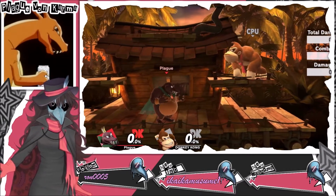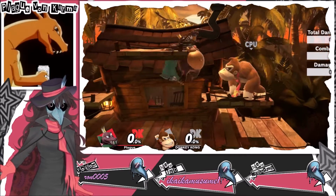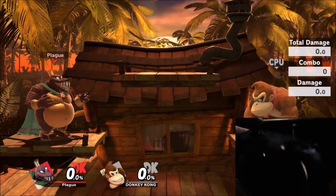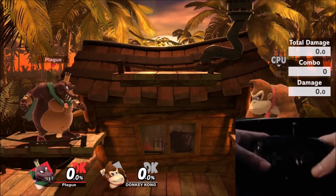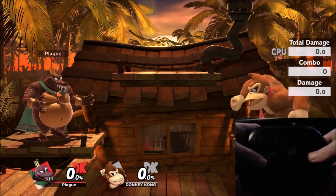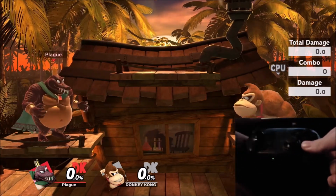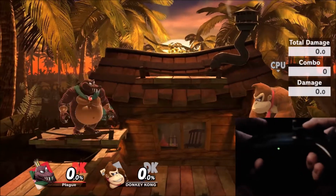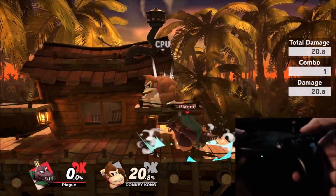So, I'm going to show a handcam now, where I kind of get across how it works. Hi, this is my scuffed take on the handcam. I use a Pro Controller, because it's just optimal for King K. Rool in general. If you don't use it, you should be using it. Period. Because it lets you get some good crown stuff off. That's how I do it.